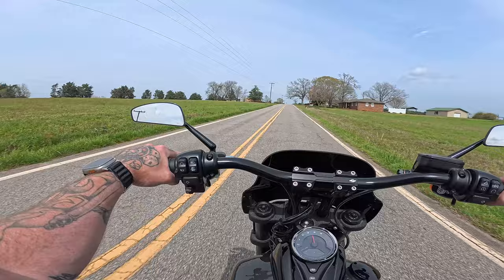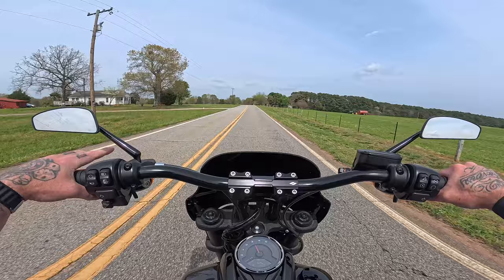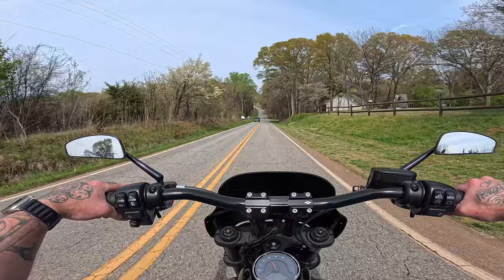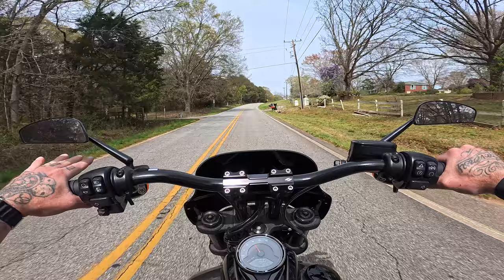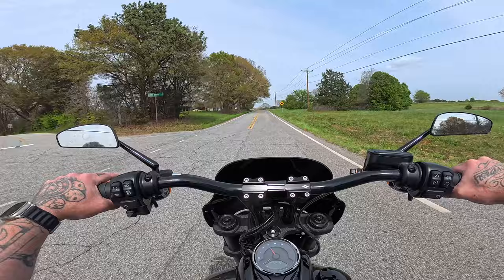So far, the corners we're hitting right now are pretty mild, but it feels really good. I want to speak to that because I mentioned in the walk-around review how I like the inverted front end that Harley does on this. This is Ohlins, so it's a little different, but I've ridden plenty of stock Harley Davidsons. Their inverted setup on the Softail model — the Low Rider S and what used to be the Fat Bob — is so much better than their standard suspension setup. I can hop on a bone stock Low Rider S or Low Rider ST and go so much faster in the corners because it feels that much more confident.